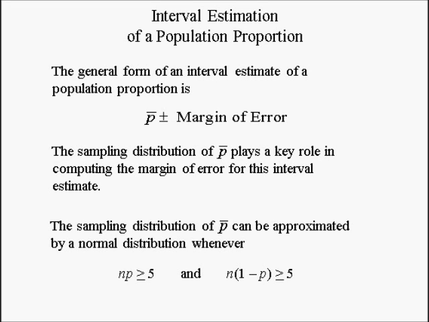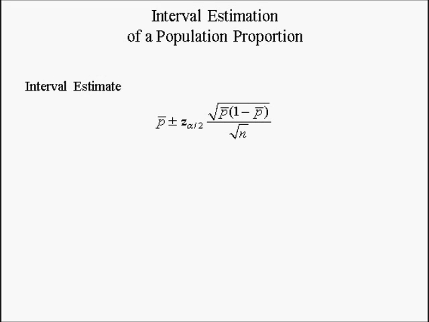However, in Chapter 8, we do not know the population proportion p, so we have to use the sample proportion p bar. An interval estimate of the population proportion p is sample proportion p bar plus or minus the margin of error, which is a z value times the square root of p bar times 1 minus p bar, divided by the square root of sample size n. Recall from the previous video that the numerator of the margin of error here is just the standard deviation of the dummy variable that was equal to 0 and 1 for two different scenarios.